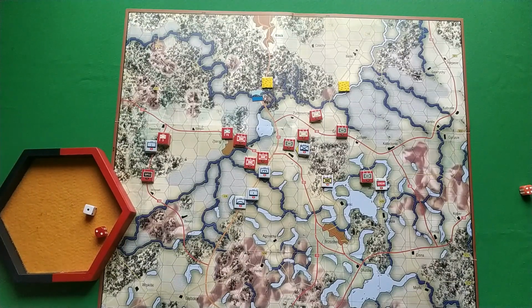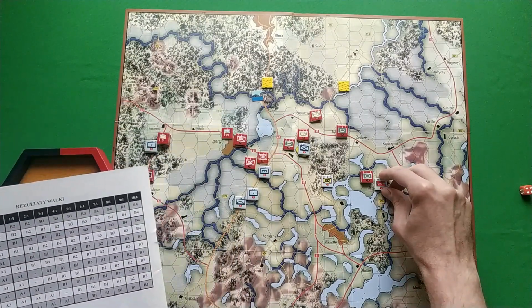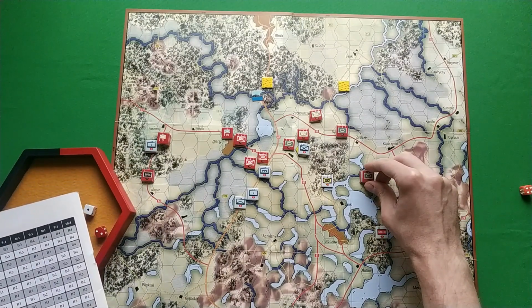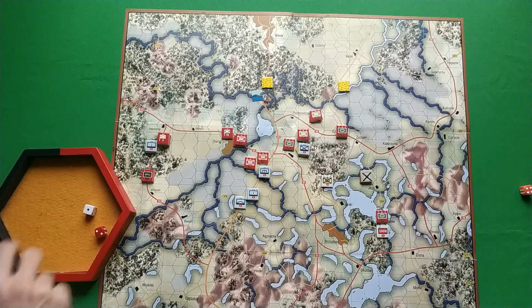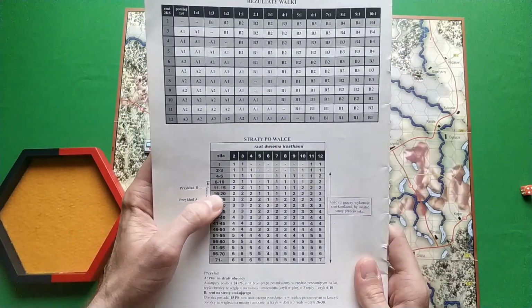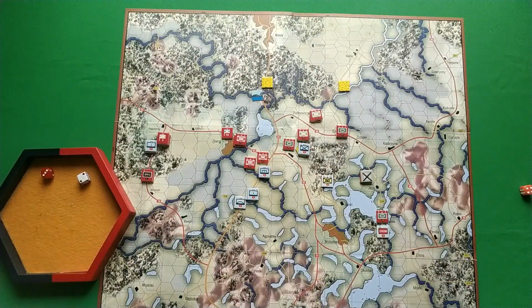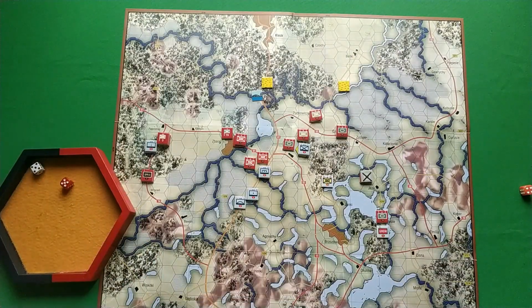Oh, very good roll. 7 to 1 and 5, and 3, it is B3. So I will move this Russian unit here. And now let's calculate the losses. Russians had 20, so it's 60-20, plus 1 because of the headquarter, minus 1 because of the village, so it's again 60-20. The Polish unit suffers 1 point loss. And Poles have 4. It was plus 1 and minus 1, so no difference, still 4. Okay, Russians suffer 1 point loss. Not a big loss for them, but still better than nothing.